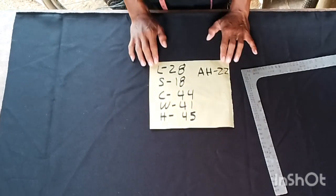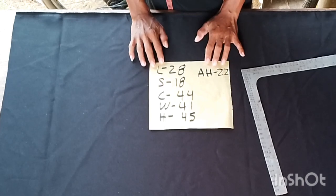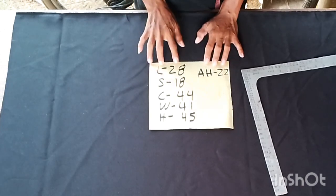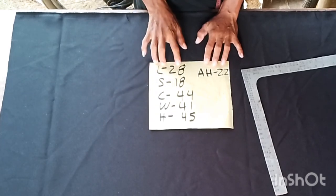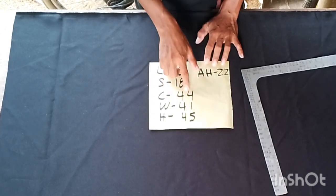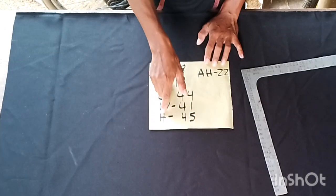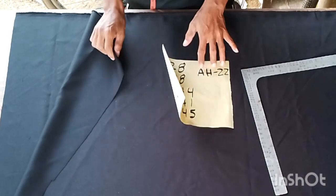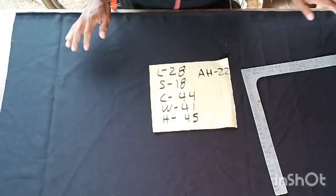In this video, I will show you how to draft a suit or coat, or it's also a tuxedo, with an explanation. So this is the sample measurement of the suit or tuxedo. Length 28, shoulder 18, chest 44, waistline 41, hips 45, and the armhole is 22. So first, this is the pattern paper.